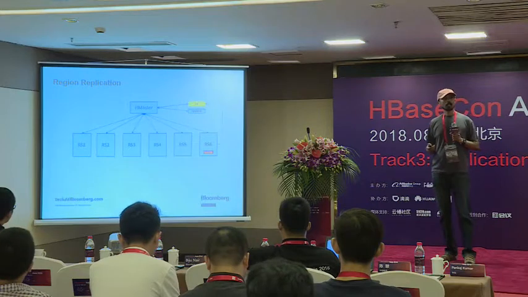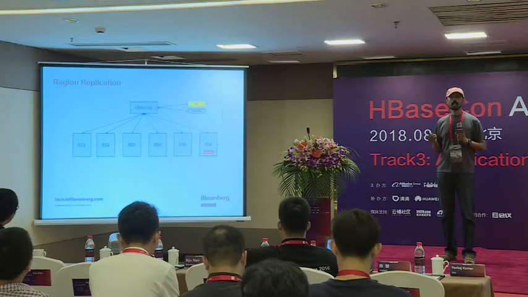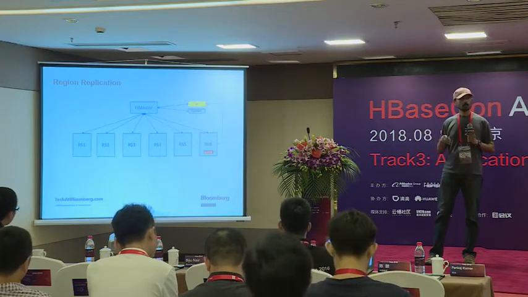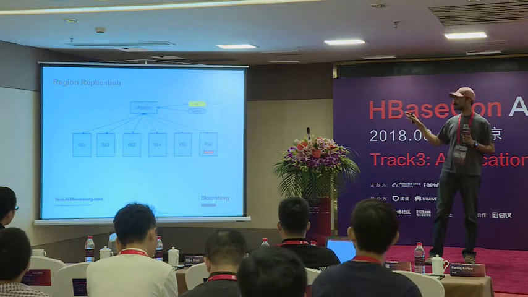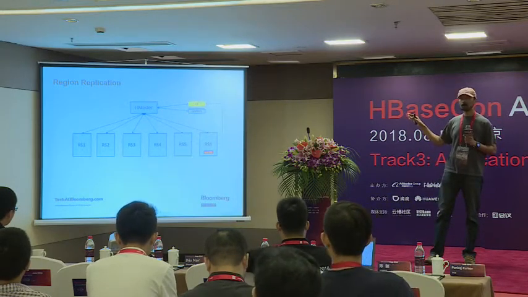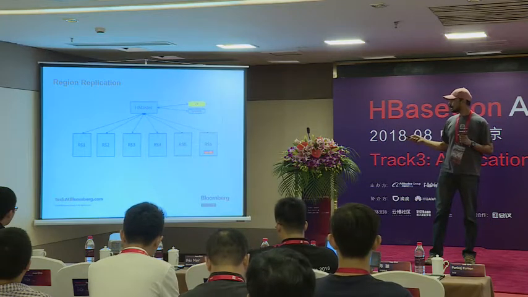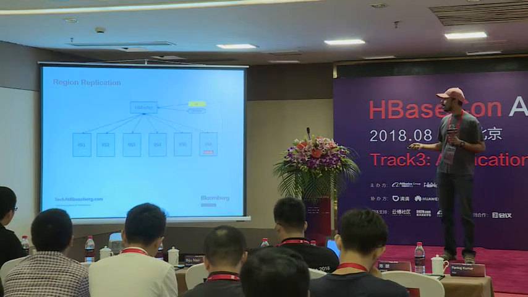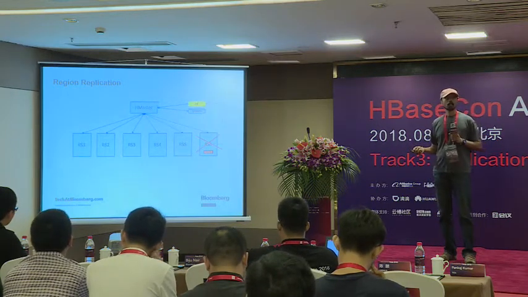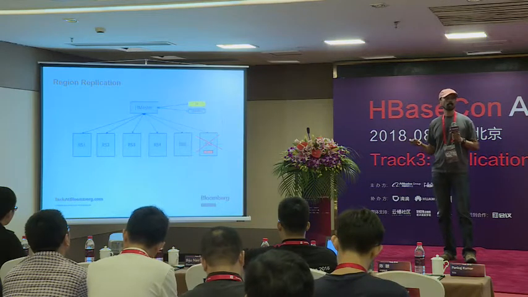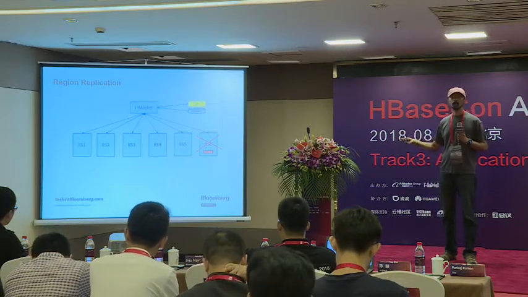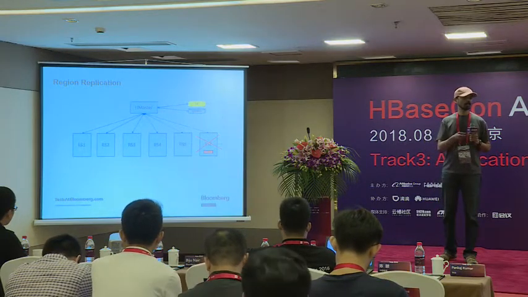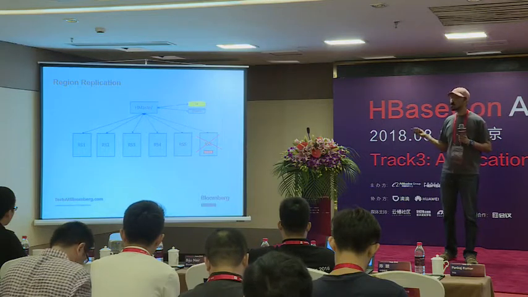So I quickly touched base about the availability. We need high availability in terms of queries. So far we talked about one server of HBase. This is the high-level diagram about HBase, how it works. So think about a row sitting in our region server 6, and region server 6 goes down. What will happen for that query coming to that row to be retrieved to the user? What we have seen is sometimes it takes seconds for the data to be retrieved and returned back to the user. So how can we improve that performance?